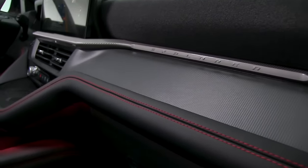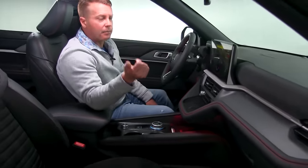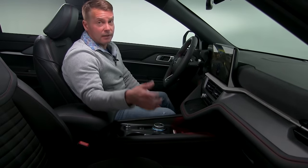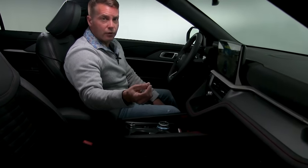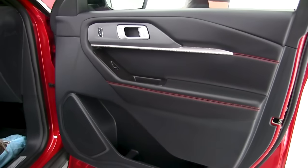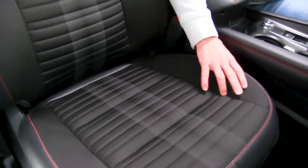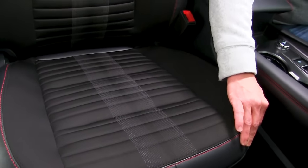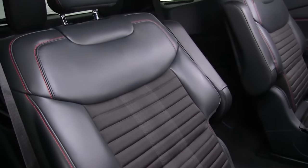They have several new colors, including in the Platinum the Mojave Dusk interior. That color is going to look really nice — it has a nice brown tone to it versus just a standard black. This particular unit has the cloth with ActiveX and the upholstery, and it does feel a lot softer this year compared to the previous ActiveX I've seen.